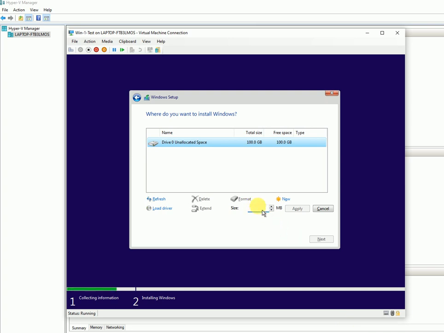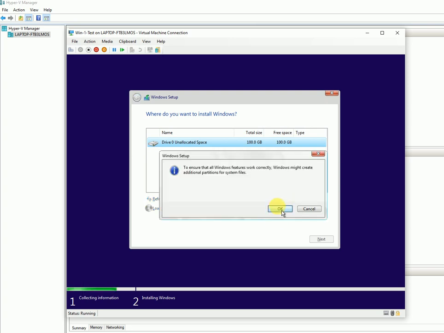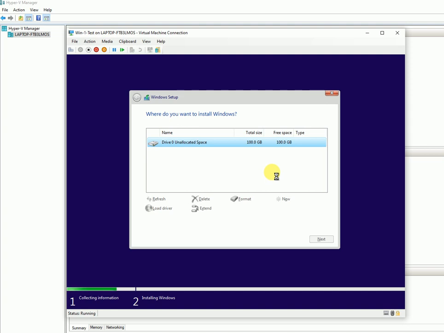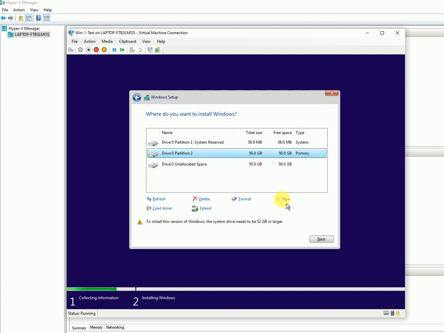Let me give 50 GB here. So I'm giving the hard disk 51200 MB, and let me apply. Okay, so it's exactly 50 GB.